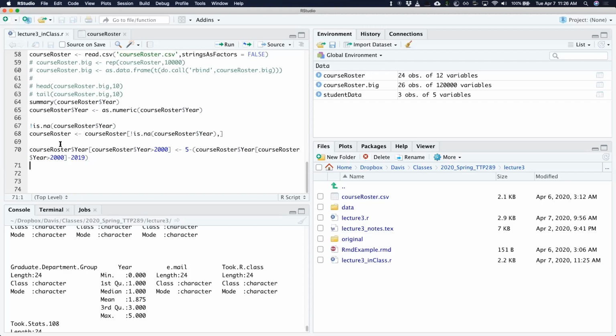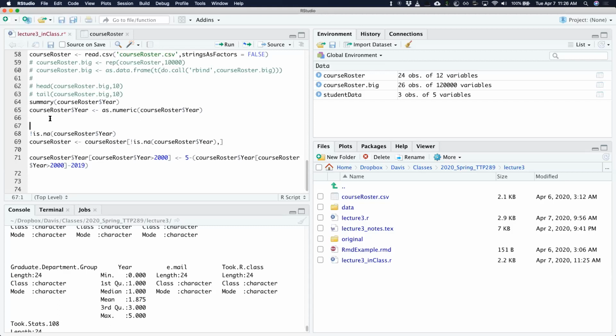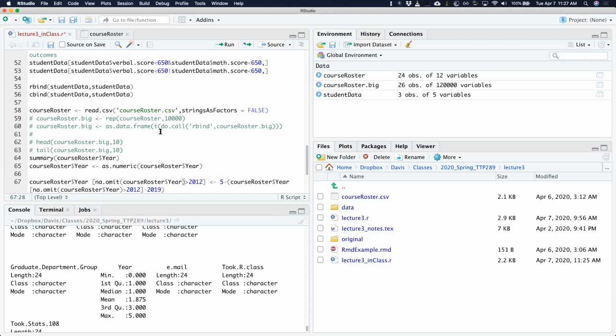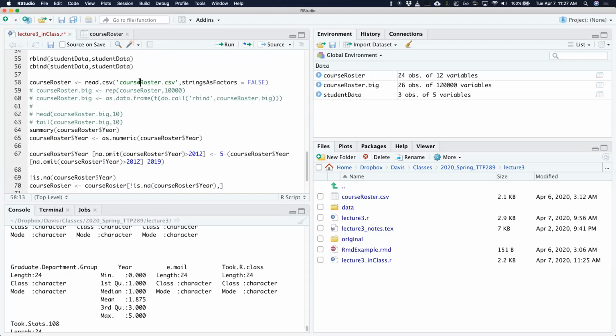Okay, so this is potentially a different way of dealing with this without dropping the NAs: you omit all the NAs from the initial call. I can see if this works really quick.